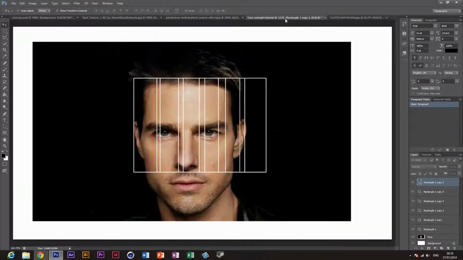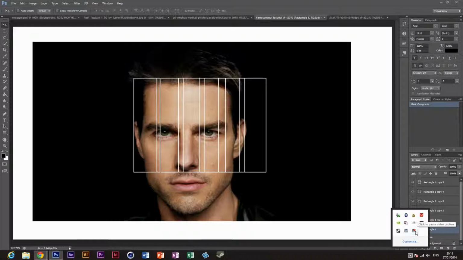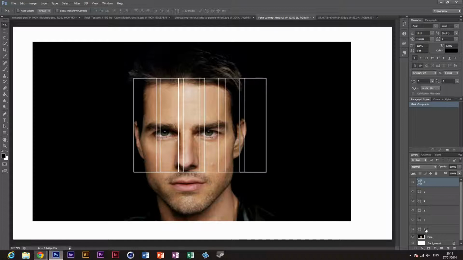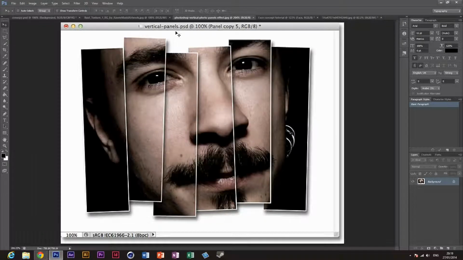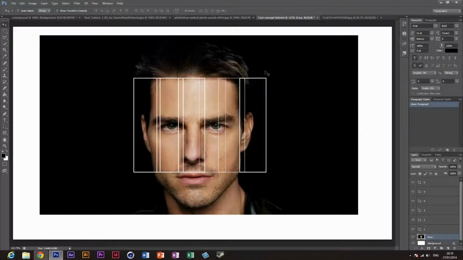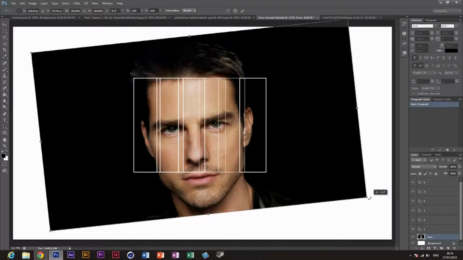So now we are going to rename the rectangles 1, 2, 3, 4, 5, 6. So let me go ahead and do that off screen. Now once you have renamed them to 1, 2, 3, 4, 5, 6, by double clicking on the layer, go back to your face, and you want to move it to the position. So the face is on a bit of a slant, so we're going to press Control T and we're just going to rotate that a tiny bit, without holding shift.